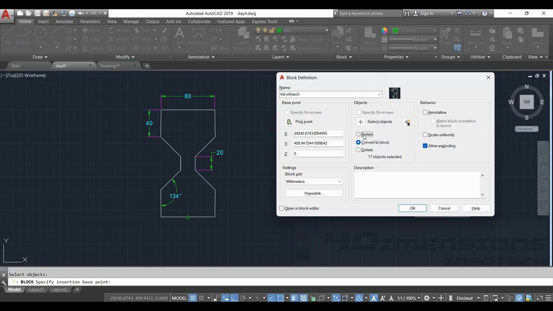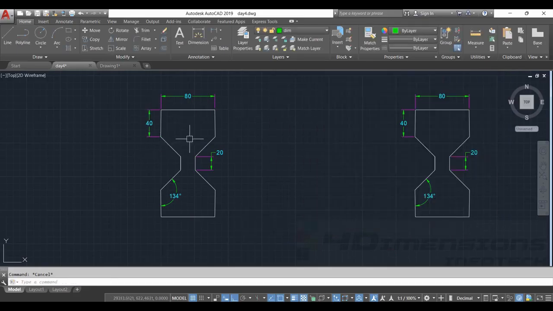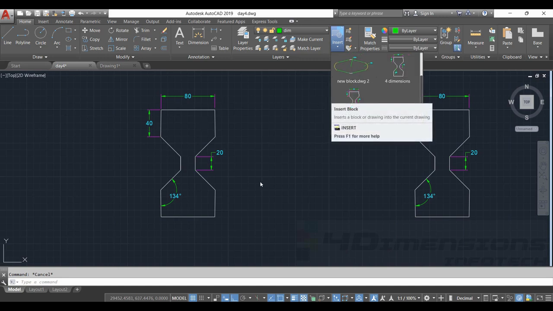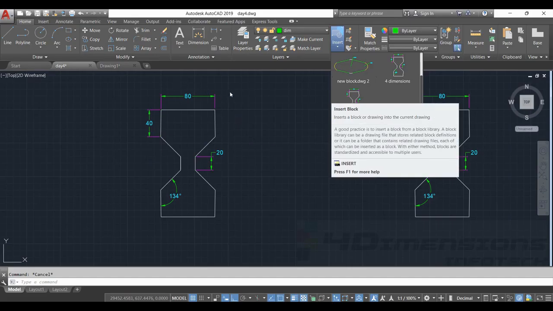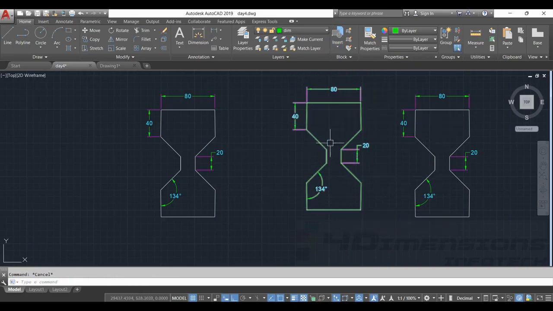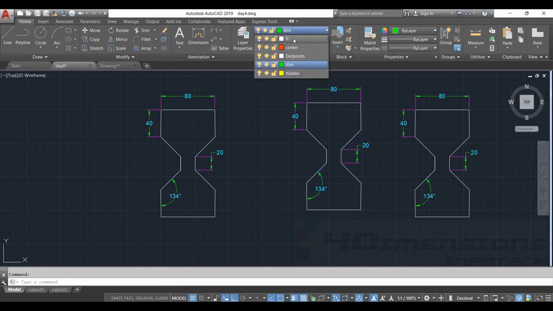First I'm going to select retain. Now when you click this diagram, you can see it is not converted to a single object. Each selection is coming separately, meaning it is not converted to a block. But if I go in insert, a block has been inserted by the name of 4DI Infotech. So the block was made, but the currently selected sketch was not blocked. So you can call this block later. Now it is coming in green color because the layer of dimensions was on. If I want to change the layer, we can change it here. Select and then change the layer required.